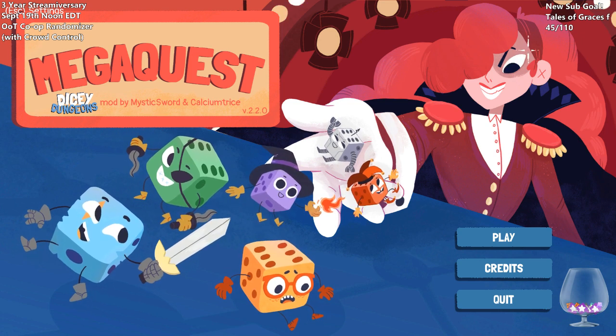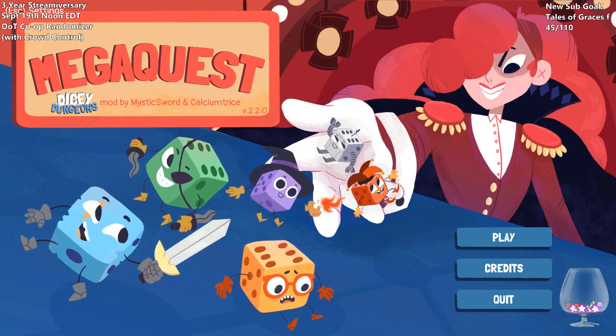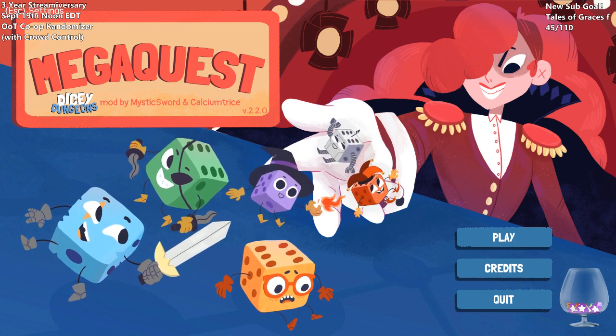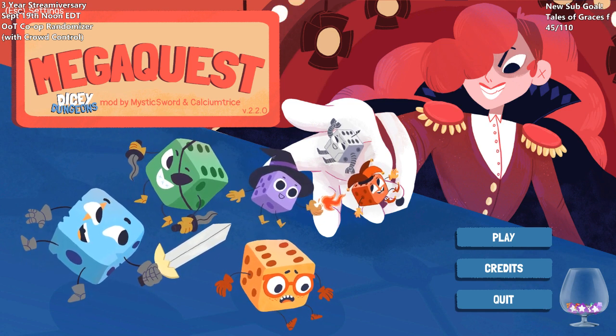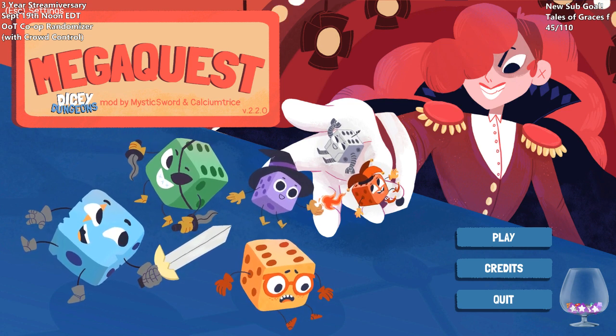Hey, Mr. F. Hello, Yggdrasil. It's just me right now. Vicus is having a work emergency, so we'll see when he pops in for more D-Ice. Or Dicey times. Alright, we're gonna do some more MegaQuest.